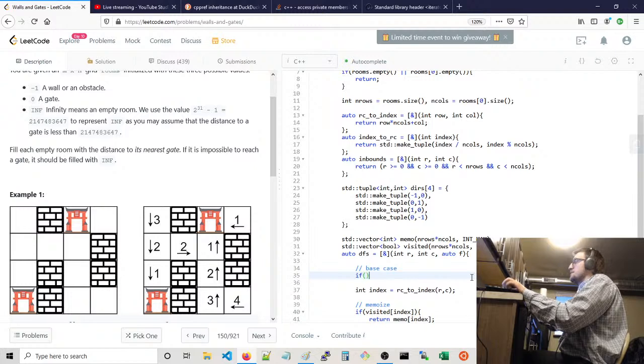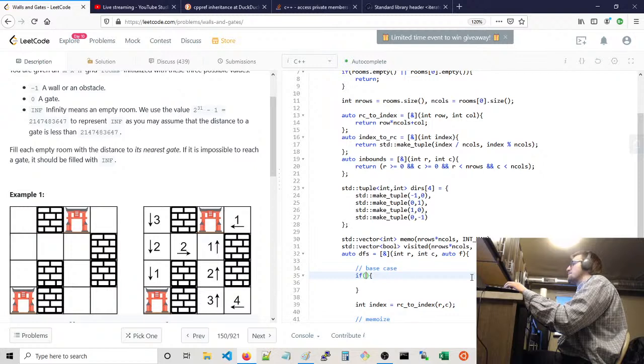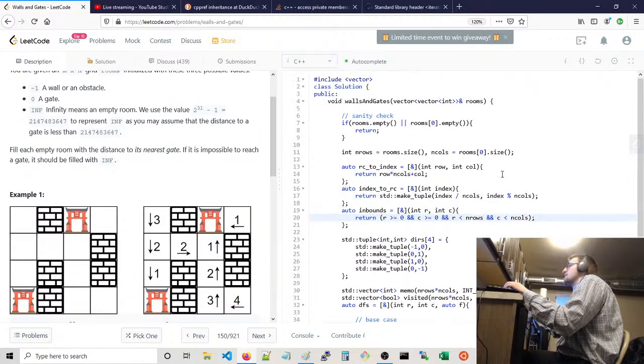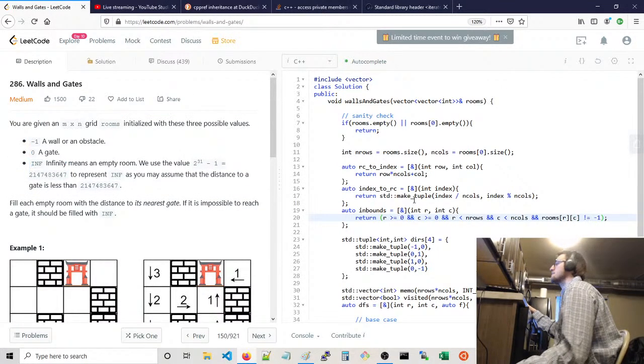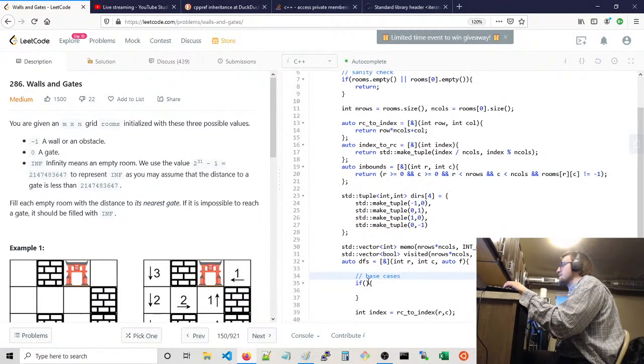Well, a simple one is, oh, that's the other one too, inbounds, and there's actually one more, which is rooms of row column is not equal to -1, right? That's a wall or an obstacle.